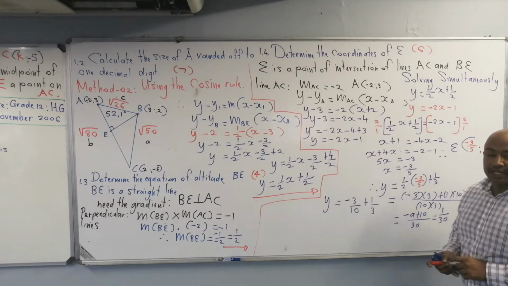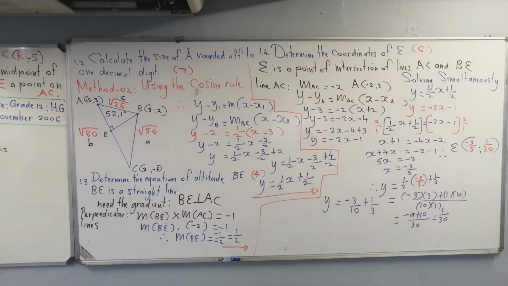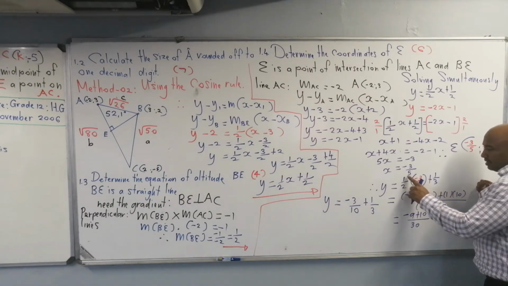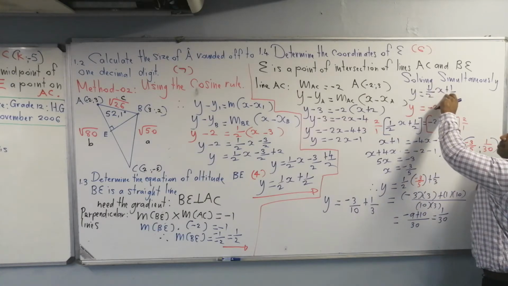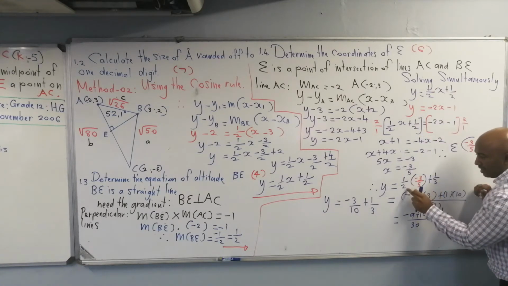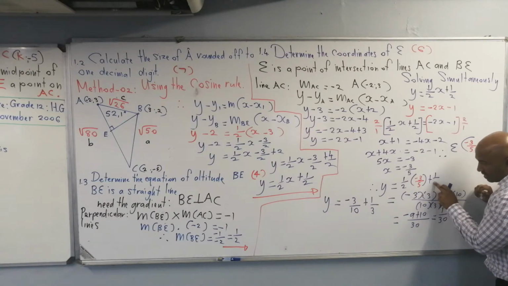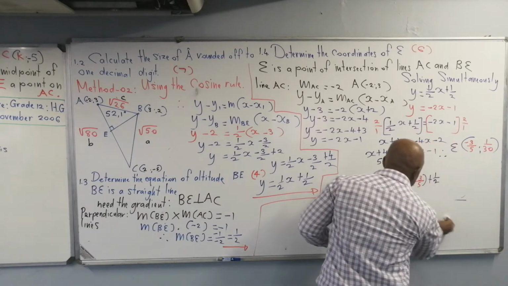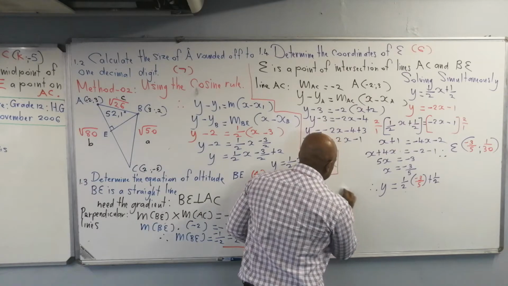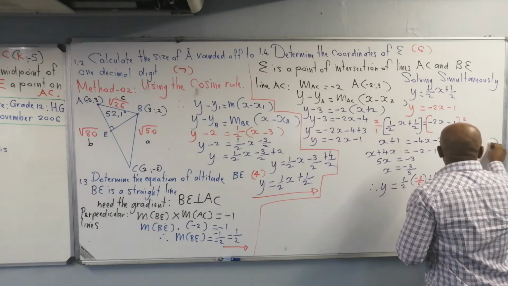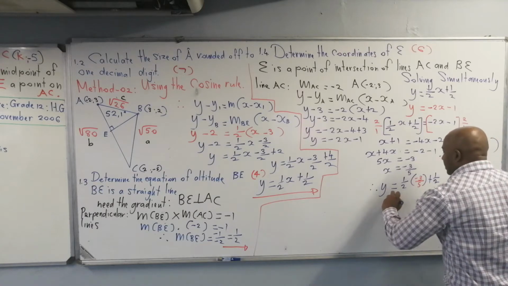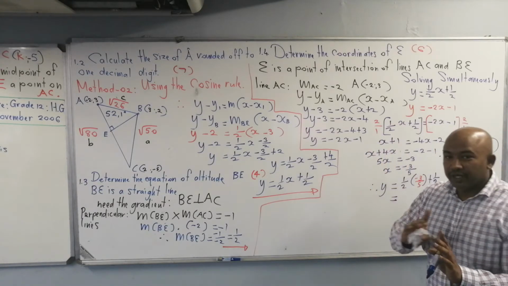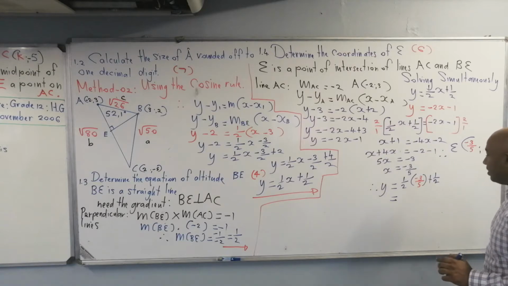But remember to double check. Always double check it. Check both equations. And I just noticed my mistake here. When I substituted, it's half x plus half, and I got half x plus 1 over 3. So the mistake is here. It's supposed to be a half. That's what's wrong. So this is not 1 over 30. Okay, that's why it's important to substitute into both equations, so you check, and then you can always correct it.